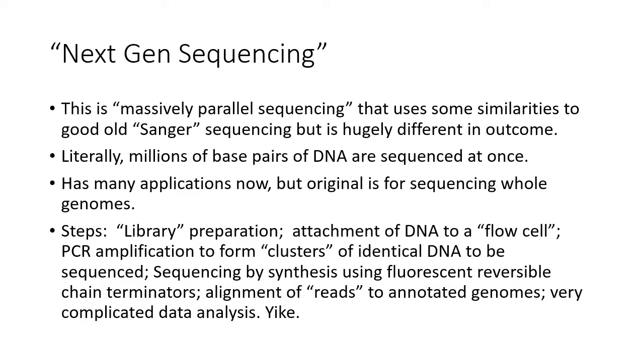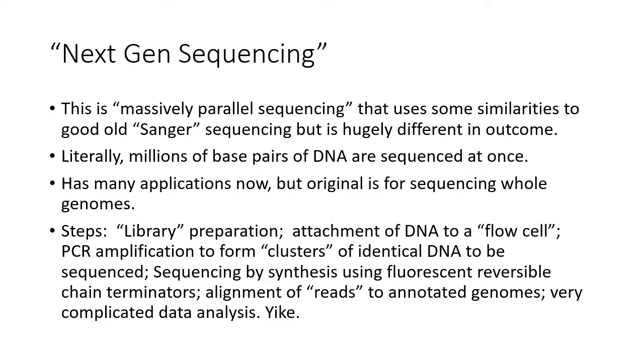Okay, so next-gen sequencing is also called massively parallel sequencing, and it has a lot of similarities to the good old Sanger method that we're familiar with, but the outcomes are hugely different, and there are some major differences in how it's actually performed. Literally millions of base pairs of DNA are going to be sequenced all at the same time. We're just going to do the basic version, but there are many, many applications of this type of technology, many variants.